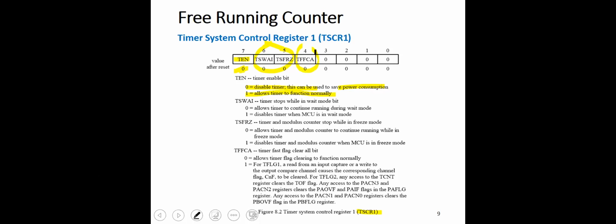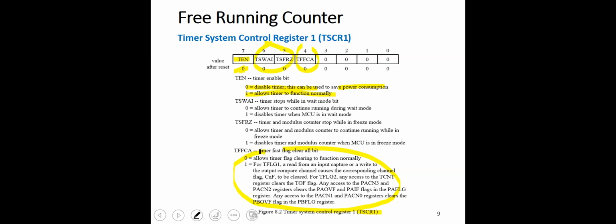When we talk about the flags, we will come to this later, but basically in order to clear the timer interrupt flags, and we saw we have 11 flags associated with this timer, you need to write 1 to the flag.